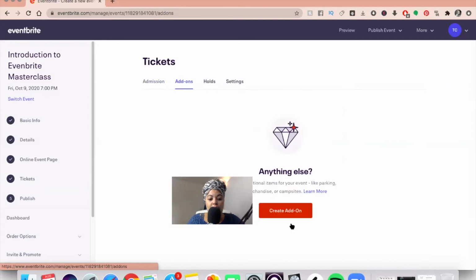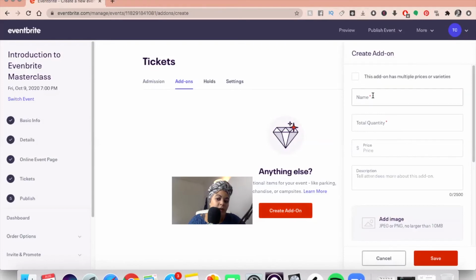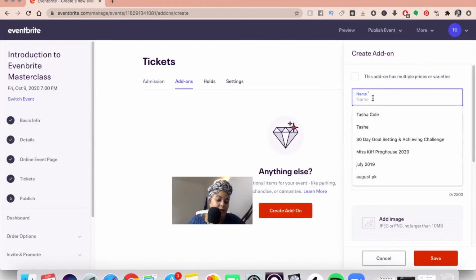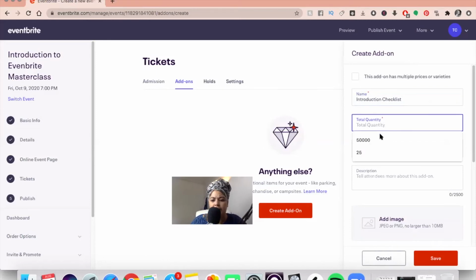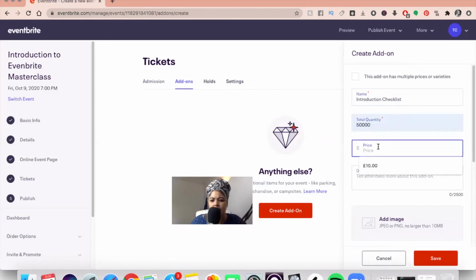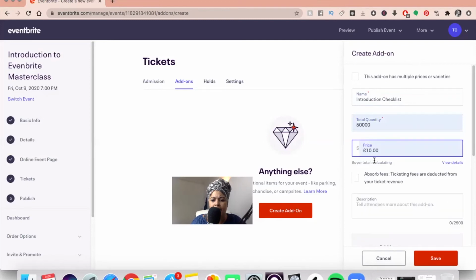So you can create an additional item, maybe a PDF that they can buy for £5. So what you can do is create an add-on, and you can say it is Introduction Checklist, quantity, you can actually, let's just put it as £5, okay?